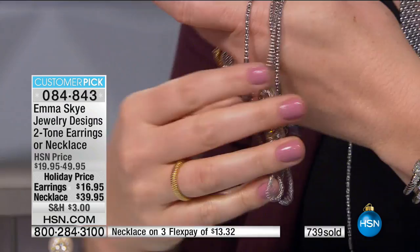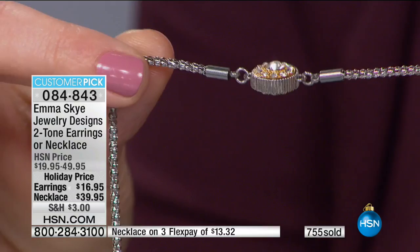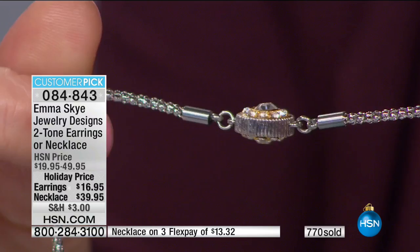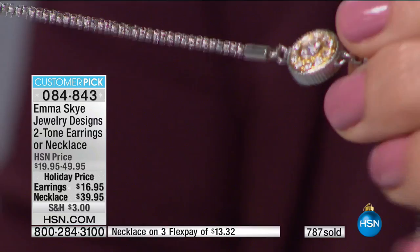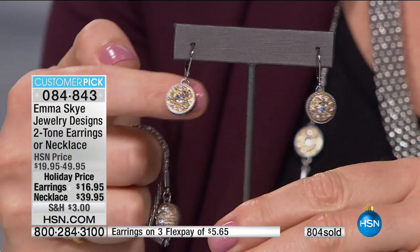Mary is brand new to Emma Sky, and I want those of you new to this collection to understand it comes with a lifetime warranty. Look at how this necklace is completely finished 360 degrees around — like diamonds by the yard. The way this popcorn link chain is so smooth and finished, each section capped off as you move along to each station. We have 300 left of the earrings — a complete sellout is anticipated.